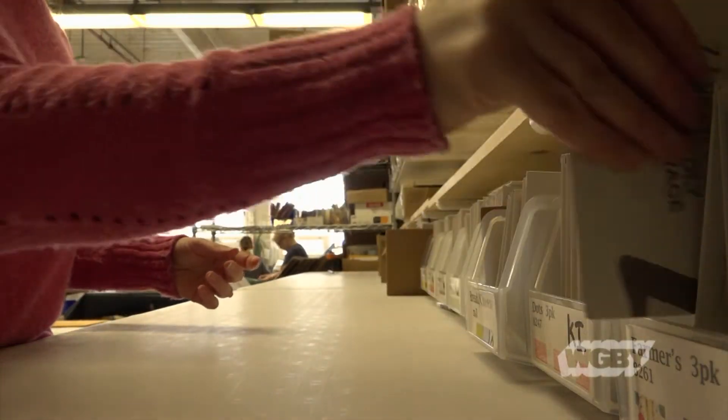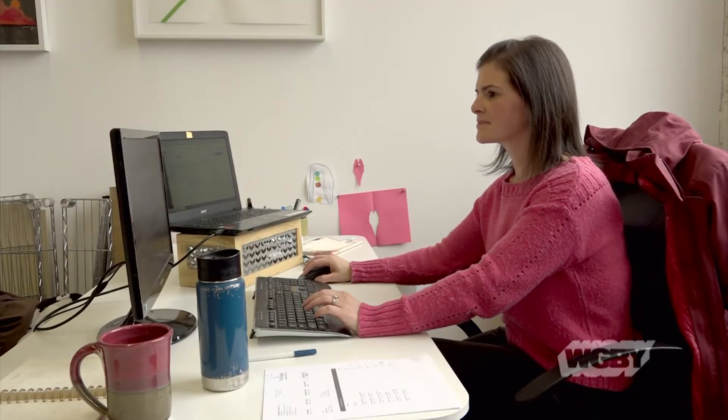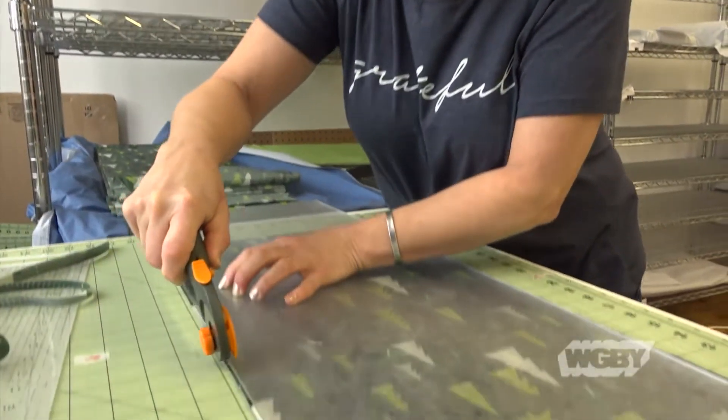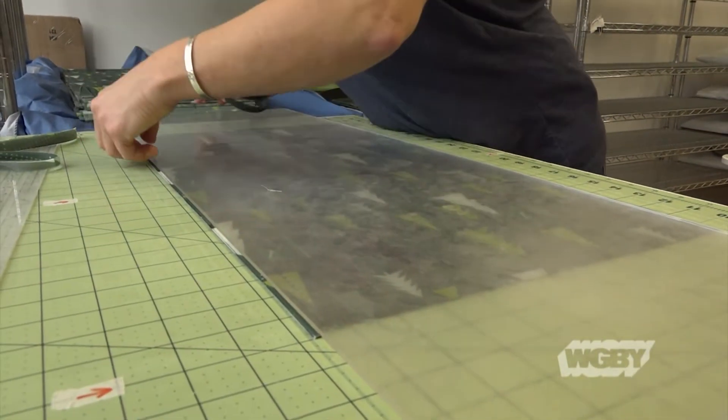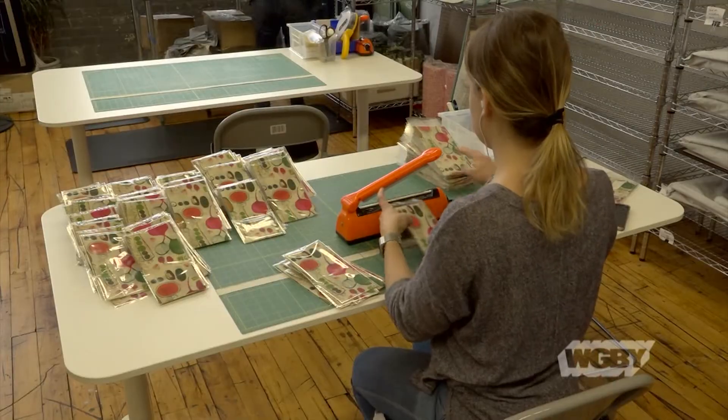I come from a family of makers, so when I see something I'm like, oh, I could make that — how do I make that and make it something that I love? That combination of things, along with having taught environmental education, is really my whole background. I love textiles, and all of those things turned into wanting to make a product for myself, and then people were like, where'd you get that, and then it snowballed.